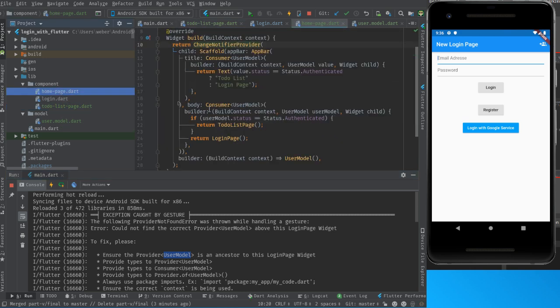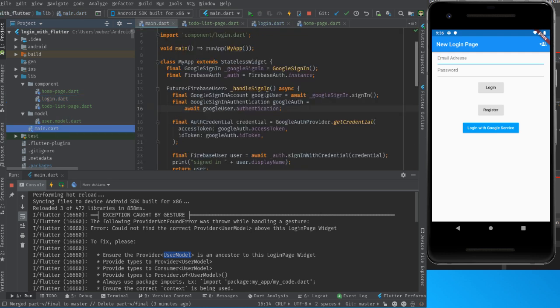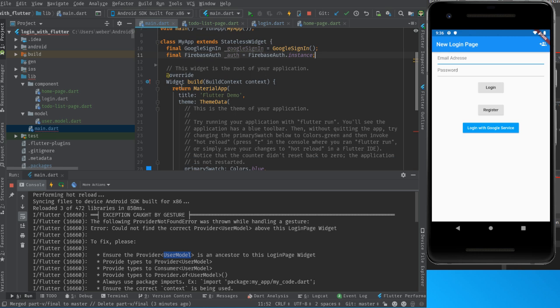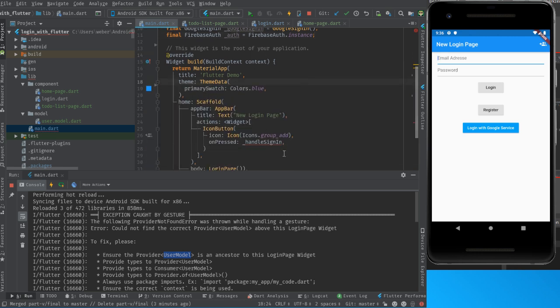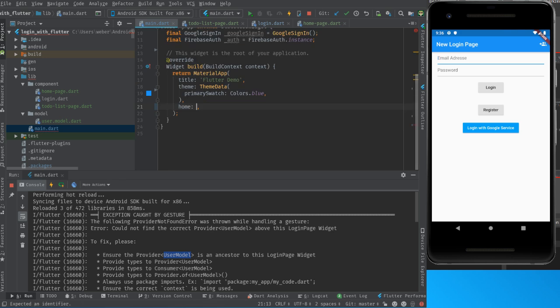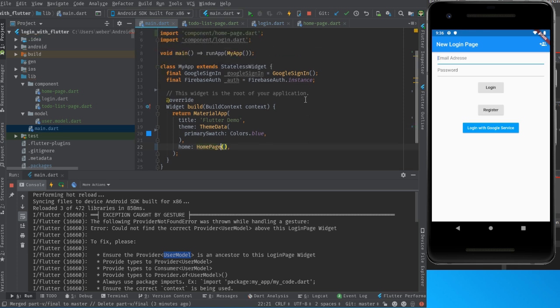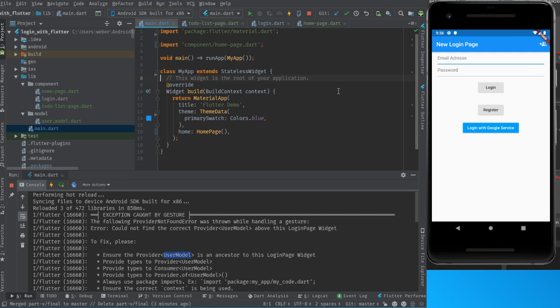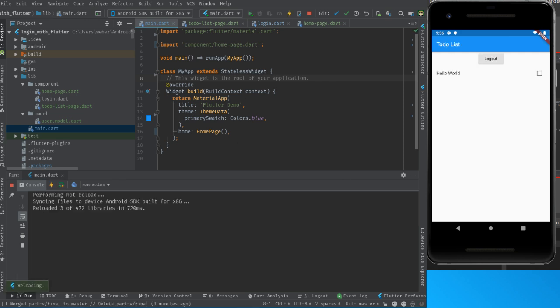If I'm looking in the home page, the main dart has changed most likely. Yeah, here we have still that handle whatever. We don't need that yet. I don't want to have that text. We removed that scaffold from home, and we said we call just the home page, which we need to import. And we get rid of these libraries. Cool. And with that, hopefully, yes, we are logged in again. We can log out again.